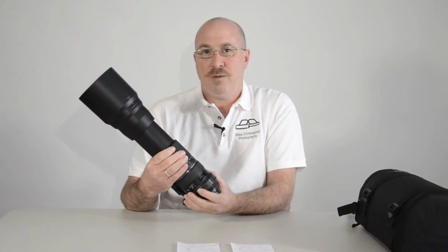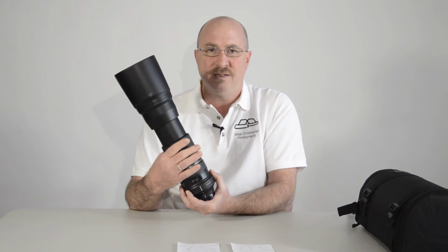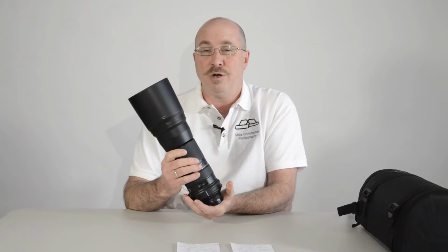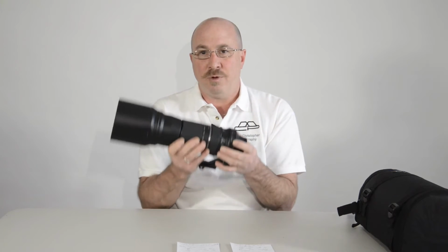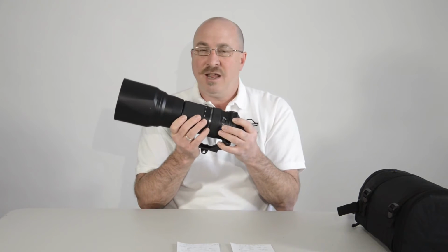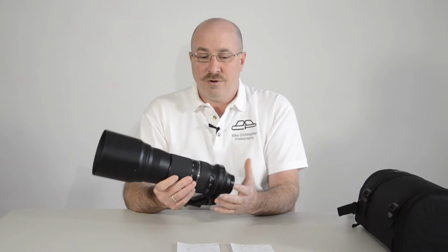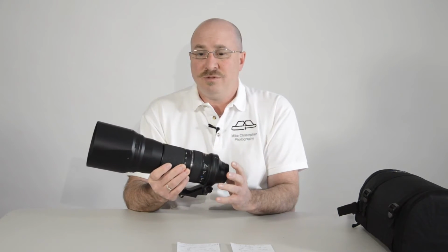Yes, it's got the vibration control, VC. It's the same as Nikon's VR, vibration reduction, and it's basically got a built-in stabilizer to help compensate for that shake as you're holding it. But at these kinds of magnifications, that vibration control is going to definitely help.